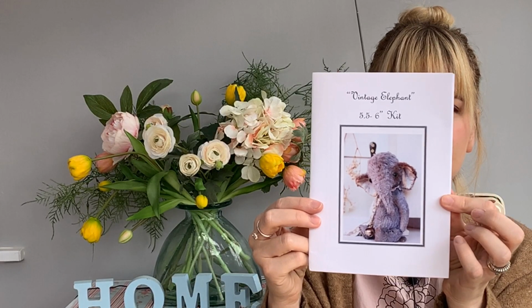In today's video, this is part one of hopefully a two-part video where I'm going to show you step by step how I make a little jointed sweet little toy like this. It's not this one that I'm going to be making. I can't show you because I've not got him finished yet, but it's a sweet little elephant.